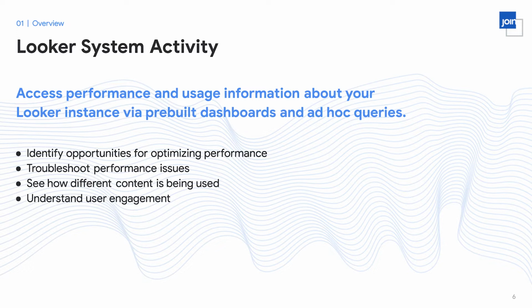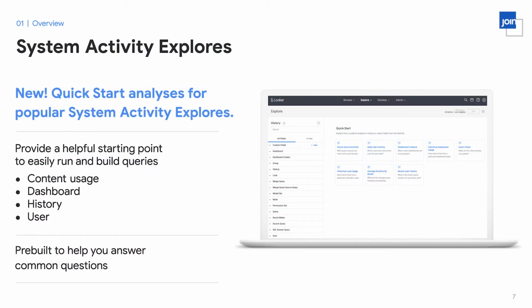System Activity is modeled automatically, and dashboards can be accessed via Looker's admin menu. As with any other dashboards, you can download, schedule, or drill down into System Activity metrics and elements. Besides the 5 pre-built dashboards, System Activity comes with 18 different explorers. So the best part is that you can create your own dashboards to monitor and analyze your Looker instance according to your preferences and needs.